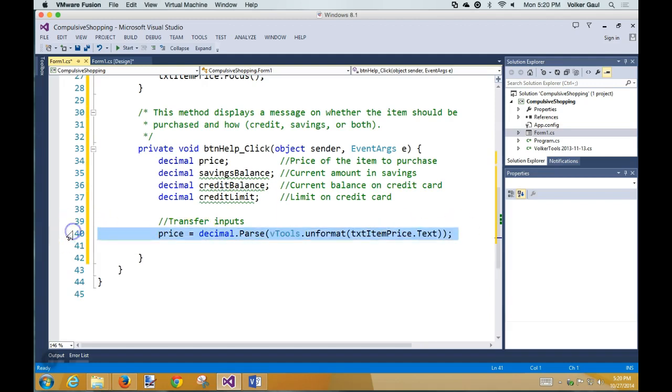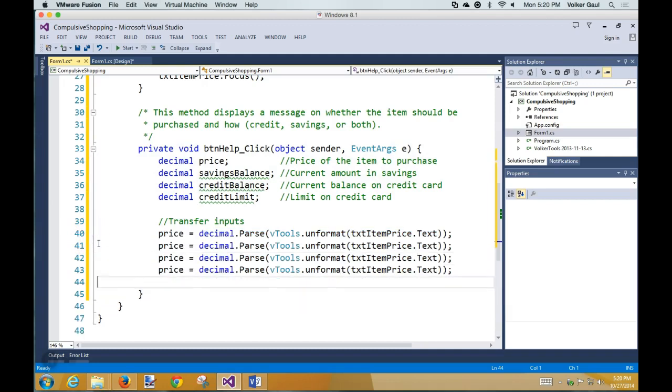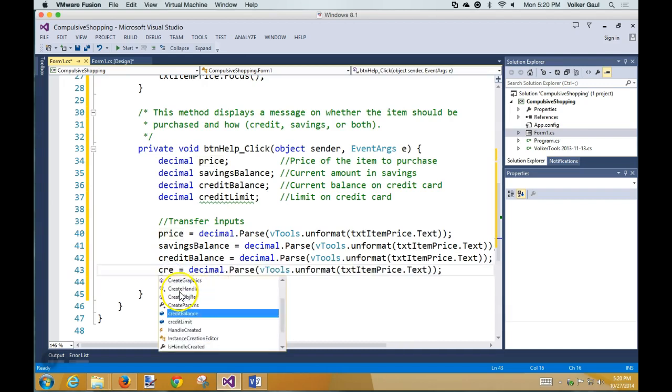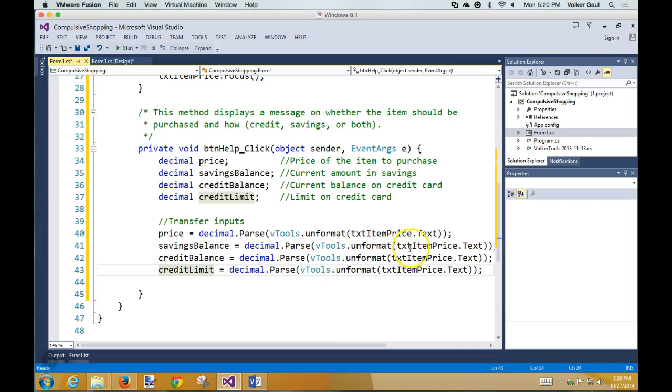Now I'm going to copy that 4 times, and you guys are going to help me make sure I don't screw this up. Because everything that I'm bringing in is a decimal. Everything could have dollar signs. Everything needs to be parsed and unformatted. Just need to change the names. And then who knows what I call them.